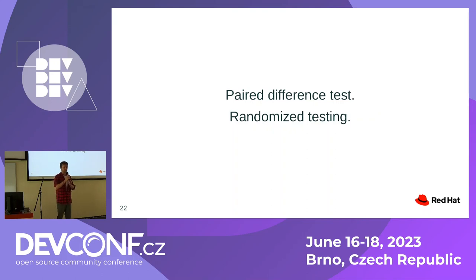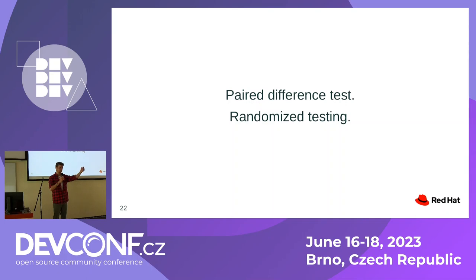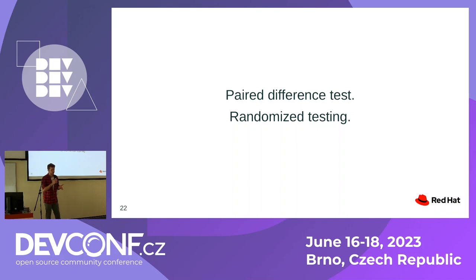Last but not least: sometimes there's just noise you have to live with — or auto-correlations you can't get rid of — things not in your control. In that case, though not very common, you could try randomized testing. The idea is that instead of testing two database setups sequentially — first one, then the other — you send queries to both randomly at the same time. ClickHouse folks go even further: they run both databases on the same virtual machine. The key point is you switch queries every now and then, which introduces a normal distribution that spreads noise equally across both tests, so the noise contributes the same influence to both benchmarks.